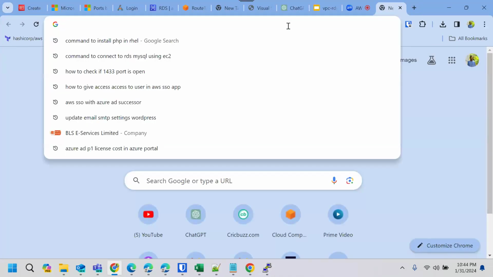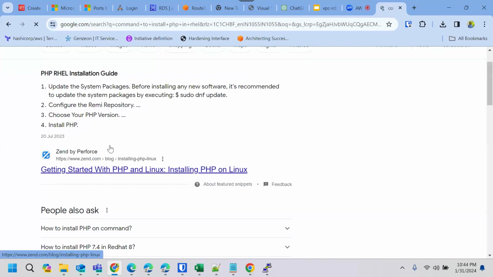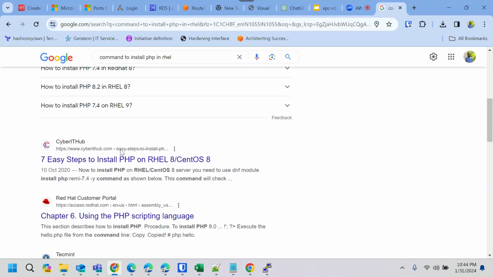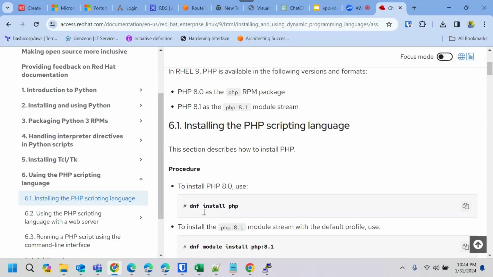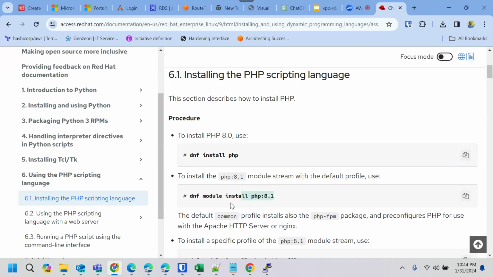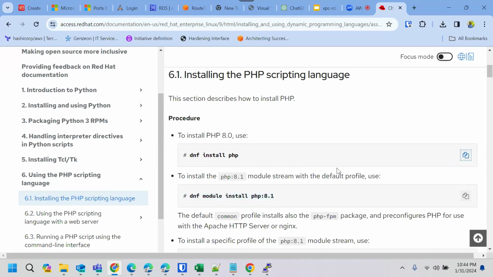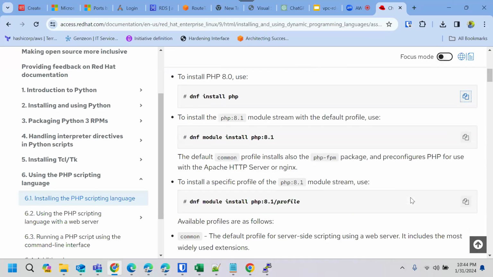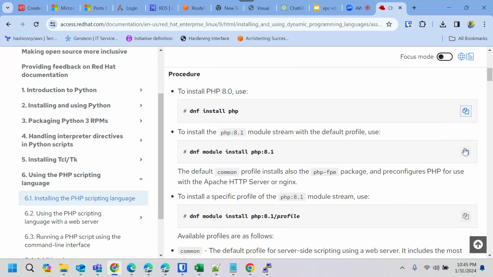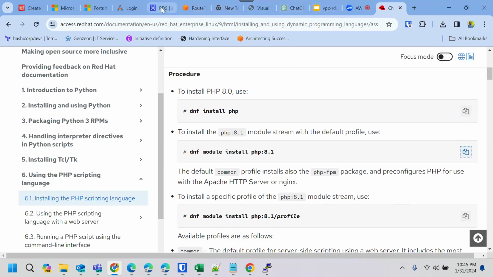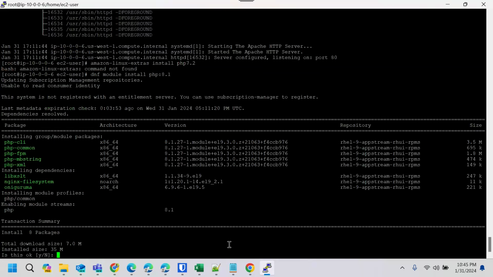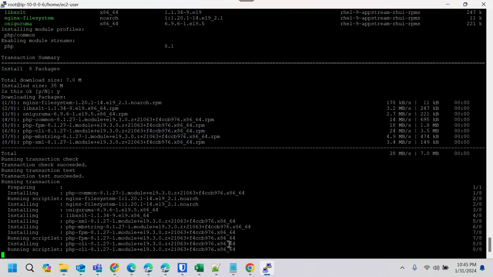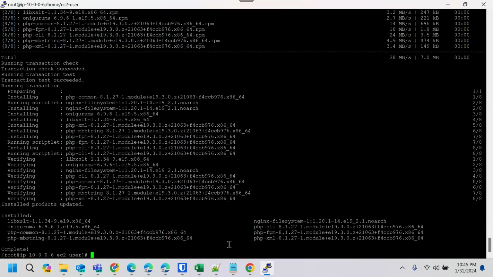So here is the command I'll be using to install PHP. So the module is installed.